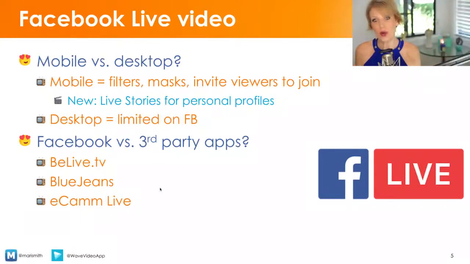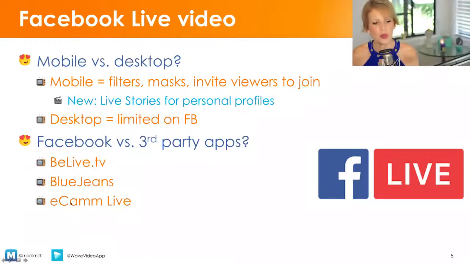Okay, so you might go and use the Wave video app, make a great video, and you're like, oh my God, I want to put this on Facebook, which you can just upload natively, right? But then you're like, I want to do this as a Facebook Live video. How do people do that? I've seen them do it all the time. And you know what? I'm going to show you because I've got some slides coming up.